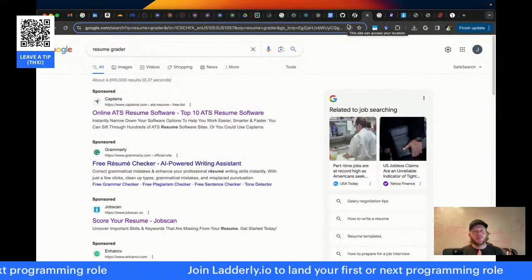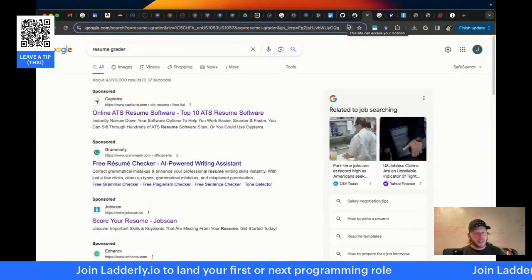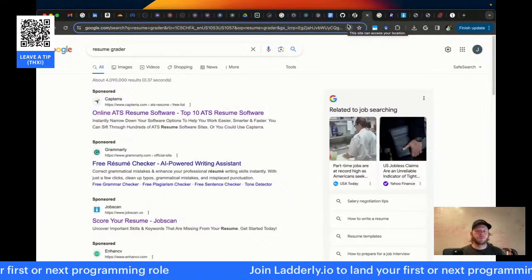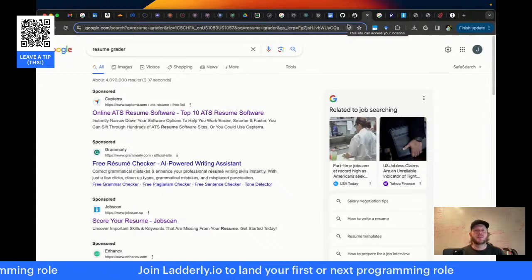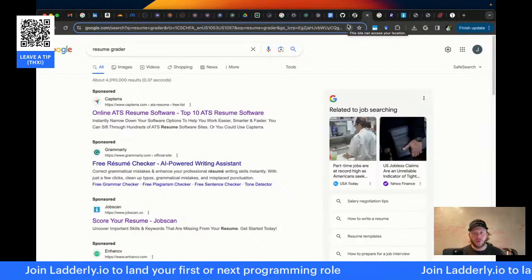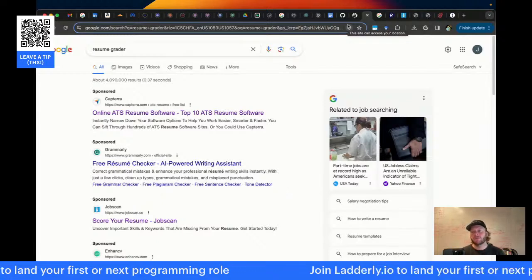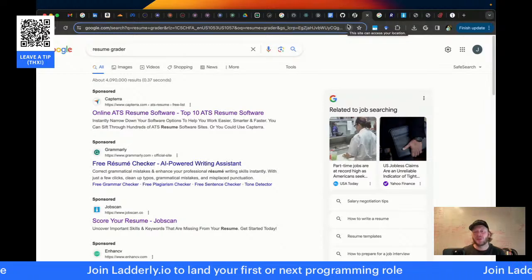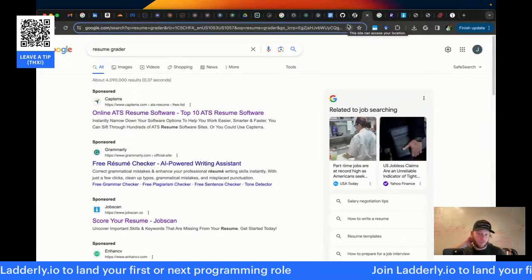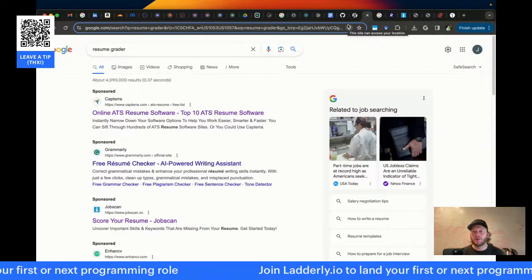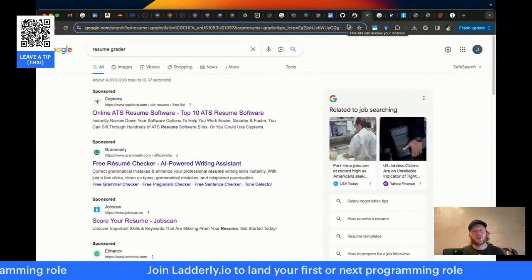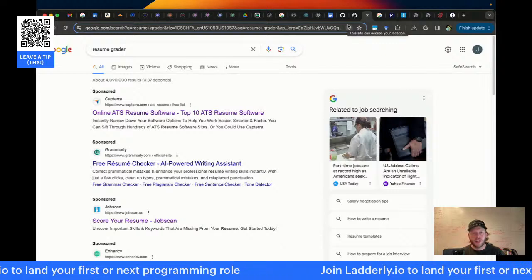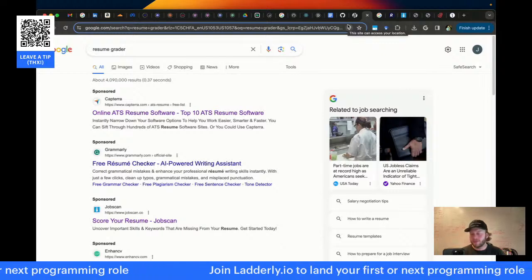I do recommend 80 plus applications per week with social follow-up and with concurrent interview preparation, continued coding, continued working on your portfolio, all of these things. And given that you're doing all of these things, I don't think that it's worth the additional time to tailor that resume per job posting, but you should have one per job family. And we're going to see that reflected with some of these grading tools.